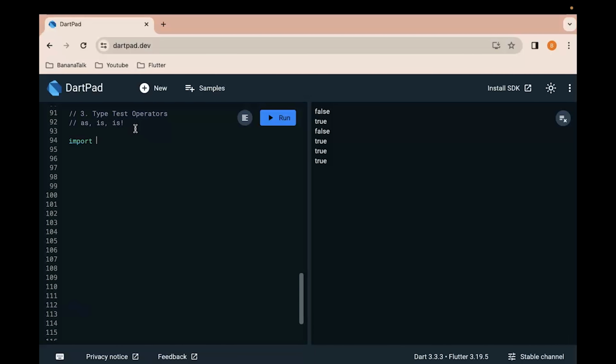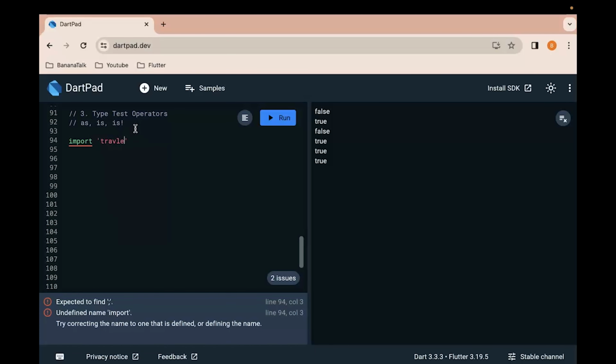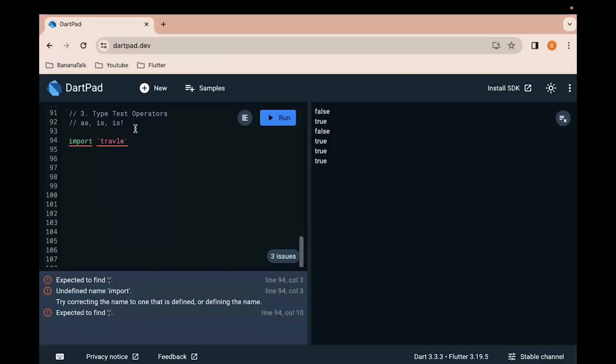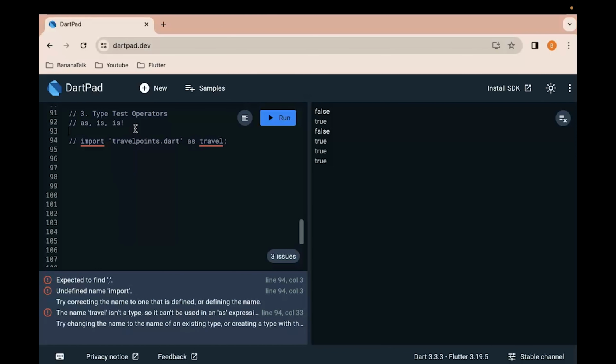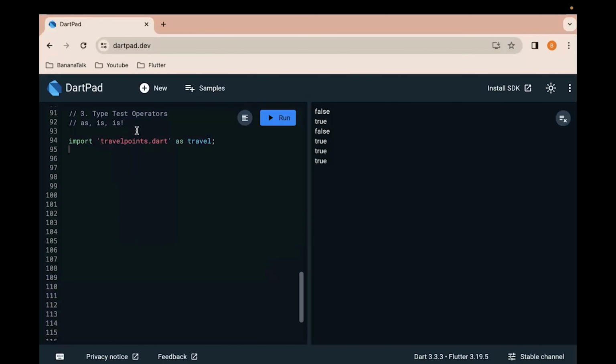For example, there are certain cases where we want to import a package, for example points.dart as travel. So we can use it like this. This is a really great example for this.